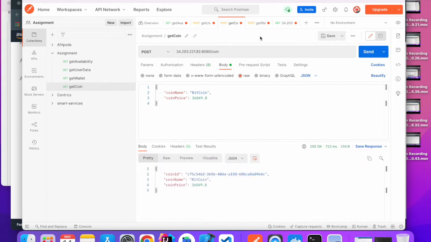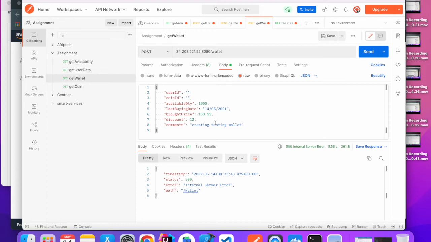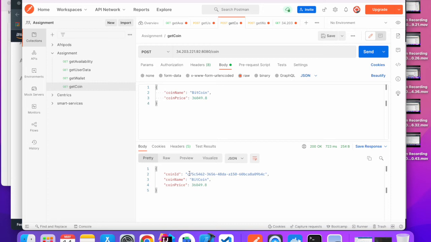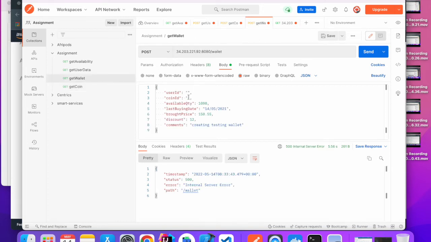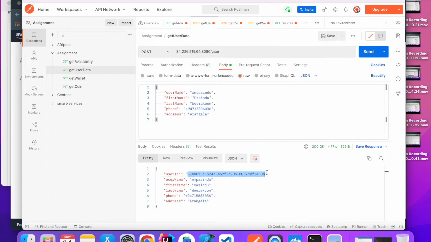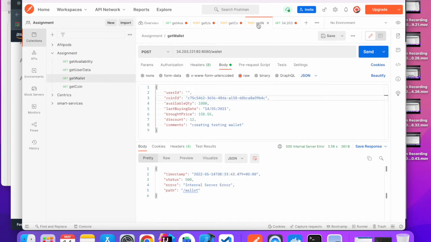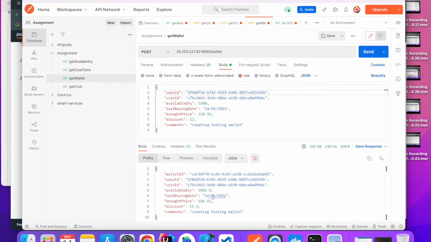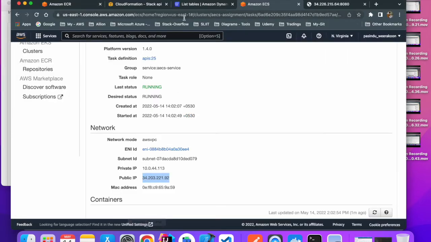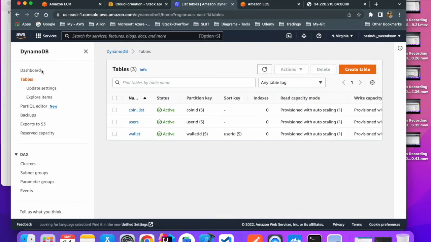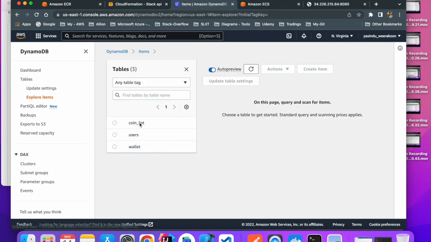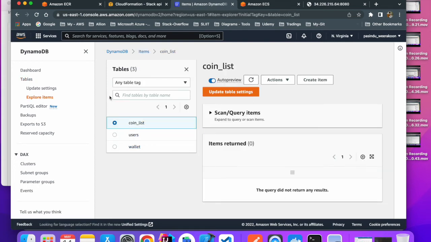Yeah, this is created. Okay, so we have to add this coin ID here and the user ID, this one, to here, and check. Yeah, it's created. So now we move to the DynamoDB. We will check whether these things are created or not.